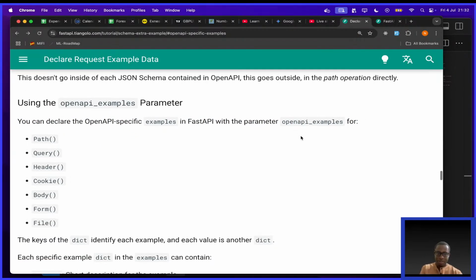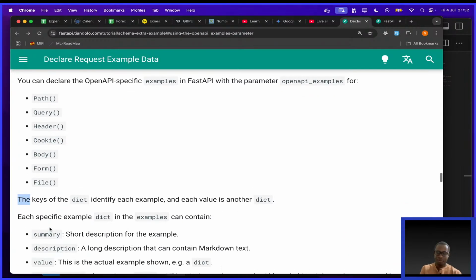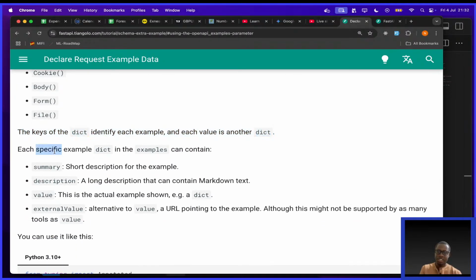Okay. And they said this applies to path, query, and body, which we looked at, but also header, cookie, form, and file. We're going to look at this soon. So it says the keys of the dict identify each example, and each value is another dict. Each specific example dictionary in the examples can contain a summary, which is a short description for the example, and a description, which is a long description that can contain markdown.